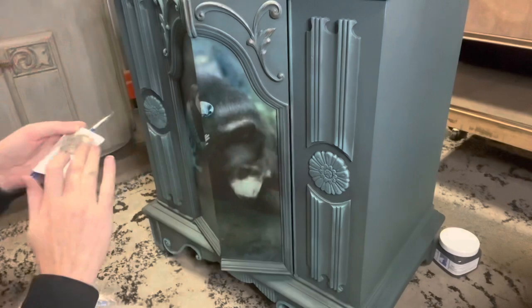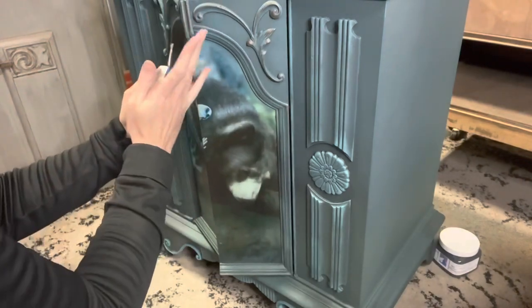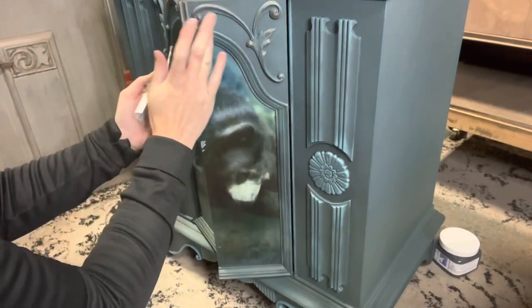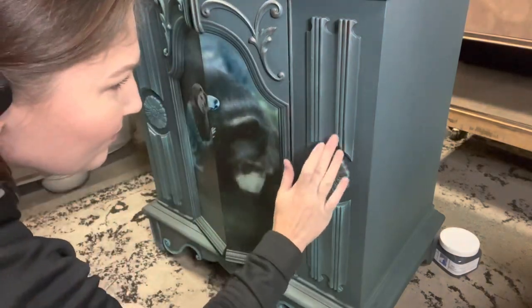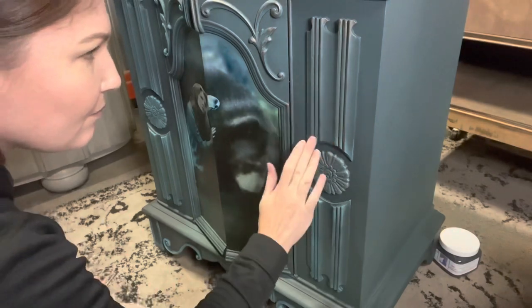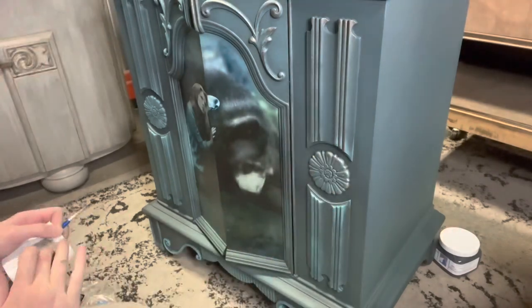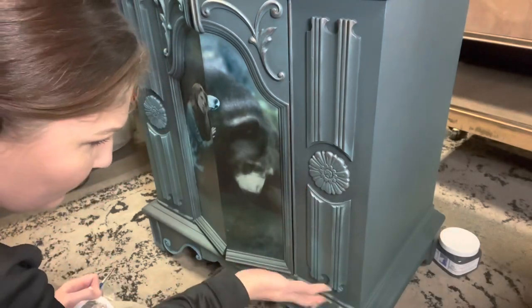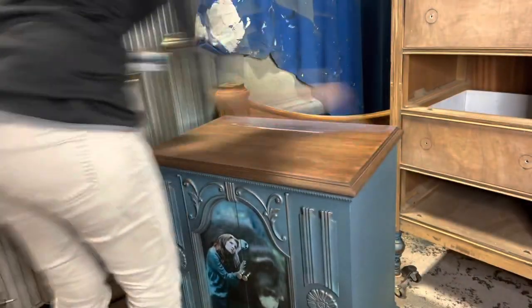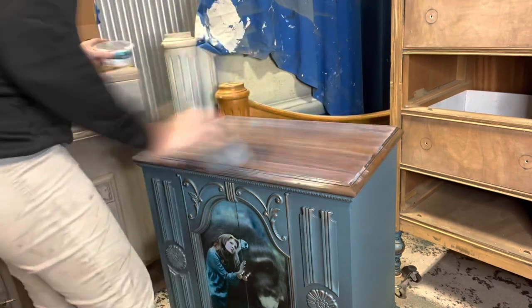Well, that's not true. I put gilding wax on fairly heavy, but I'm doing it heavier here than what I would, because it's so dark, it's safe in my mind. So I'm adding a little bit extra, more than just the high points, kind of going crazy with it. And then the top, I ended up doing 3 coats of poly on this.